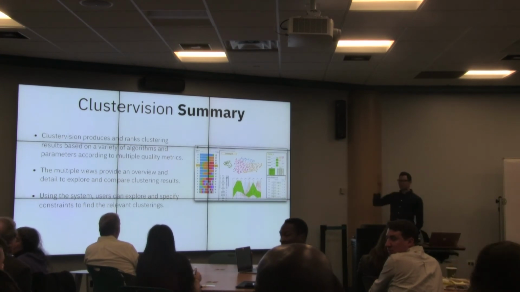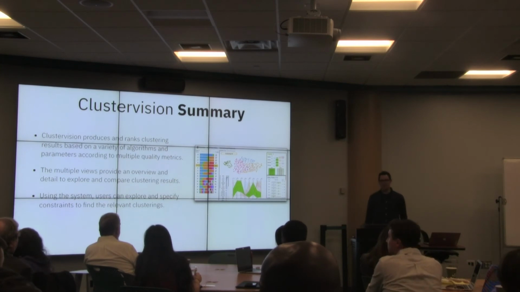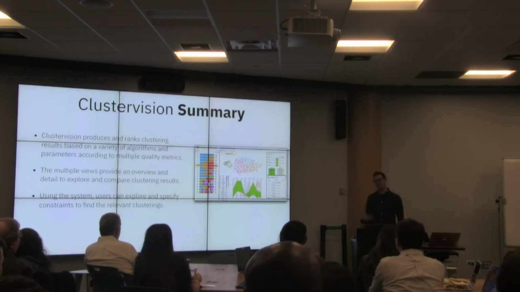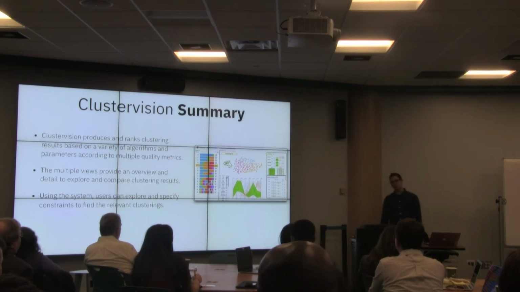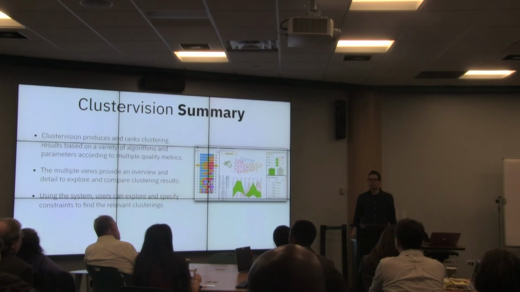Yeah, so I flashed them really fast on the screen, but they're everything from the Calinski-Harabasz score to SDBW. There are lots of different ones. There was a survey that was written a couple years ago that we pointed to that tried to rank all of them according to lots of different data sets. And so we chose the top 5 based upon that research paper. But certainly there are lots of other quality metrics.